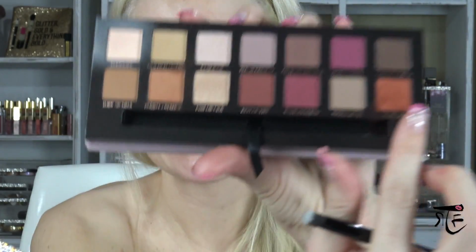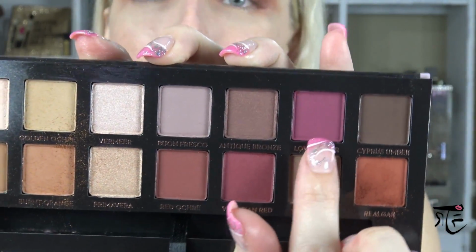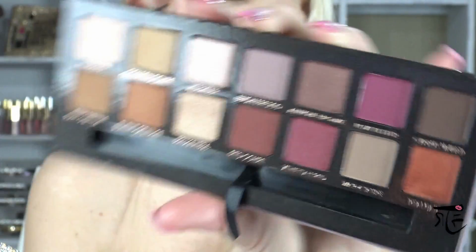This palette is beautiful. I wanted to leave the Realgar on the outer corners of my eyes to keep that a little warmer than the inner corner. And now I'm going to test out Love Letter, which is this beautiful plummy, purpley pink color. And Love Letter, is that not the most beautiful name? I'm going to try Anastasia's brush that she included in it. So, powder kickback, oh my goodness.